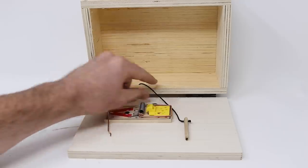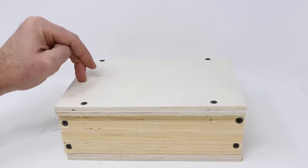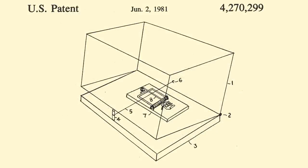But if it doesn't, there's a string setting across there that holds up the lid. So when the trap goes off, the lid closes. That way, even if the trap doesn't catch the mouse, we'll still have it. Now this idea was first patented by Alvin Long of Long Ranch, California on June 2nd, 1981. And the trap I'm gonna test out today, I recreated based on patent drawings.